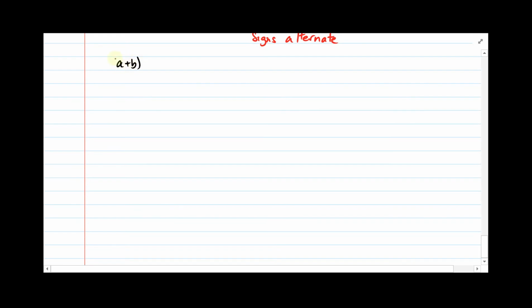Alright, so let me just write one form again. A plus b cubed is a cubed, 3a squared b, plus 3ab squared, and b cubed. Let's look at some of the patterns so that you can remember it a little bit better. Let's look at the powers on a. The powers of a go from 3 to 0. You might say, hey, where's that 0? If I stuck in a to the 0, it's 3, 2, 1, and 0. So the powers of a are decreasing.